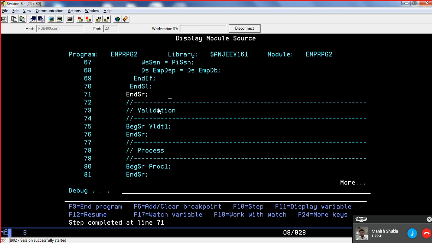So I passed 001 only. In order to pass 001, I converted that into hexadecimal. That concept you know or not? Do you want me to explain or? Okay, then fine.